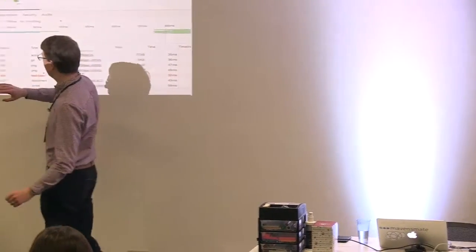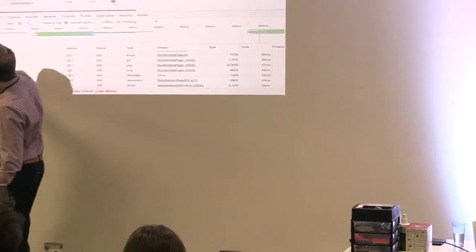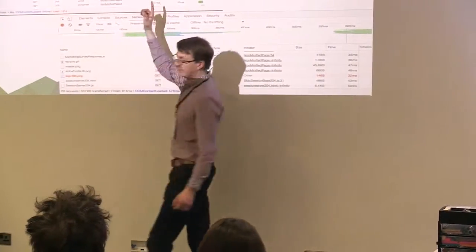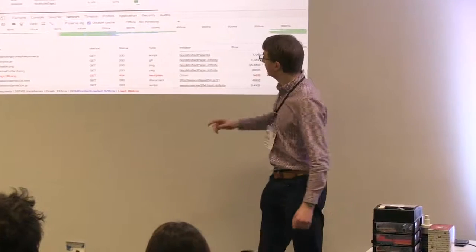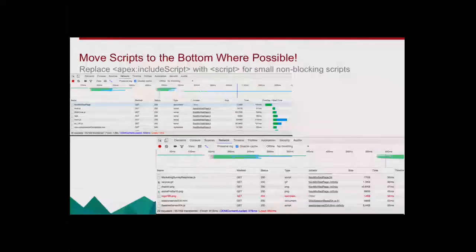But I had a small test.js file, right? 359 bytes. And as you can see here, the difference in the load time was about a second. That's just from me loading it as a script tag instead. It was a small piece of non-blocking code, loaded as a script tag much, much quicker. So be aware of this massive performance improvement you can get and just stop your pages being blocked.